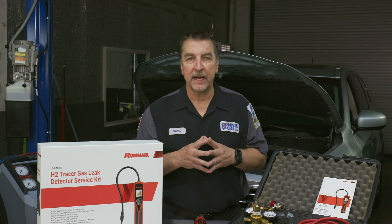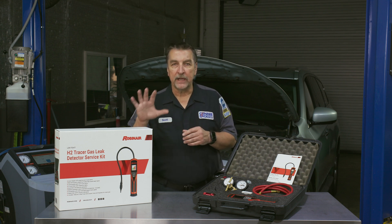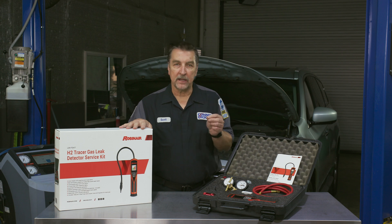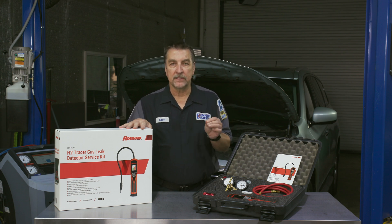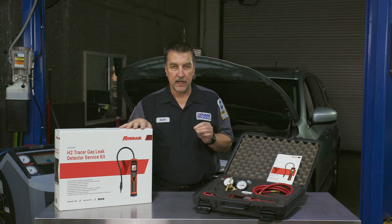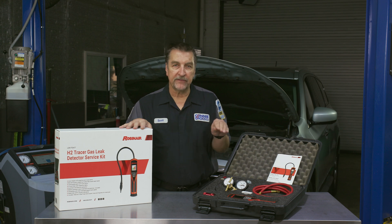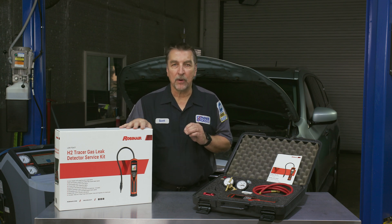Here are a few electronic leak detector tips and tricks and a word of caution. It is important to understand the difference between automatic and manual calibration. From the manual: after a leak is identified, the leak detector will recalibrate itself either automatically — which is the default mode — or manually, to the ambient air, and resume audibly beeping as soon as the leak is detected again. In automatic mode, the detector will automatically recalibrate if the probe is held fixed at the source of a leak, and the detector will not beep again until the probe is moved away and then back to the source of the leak.